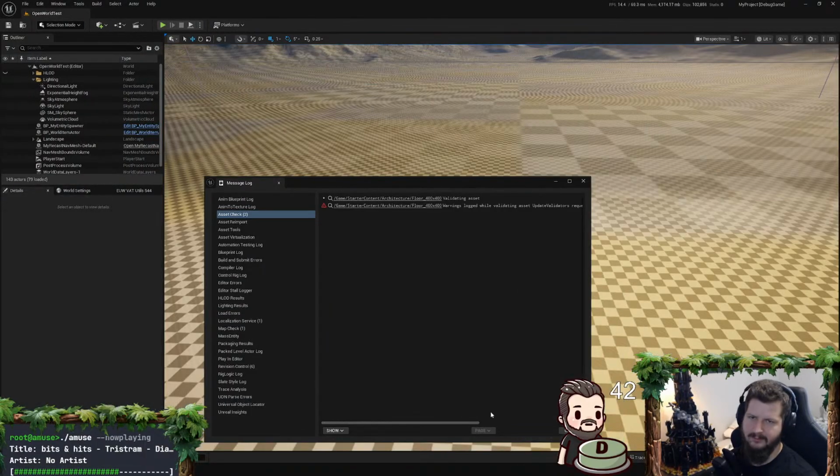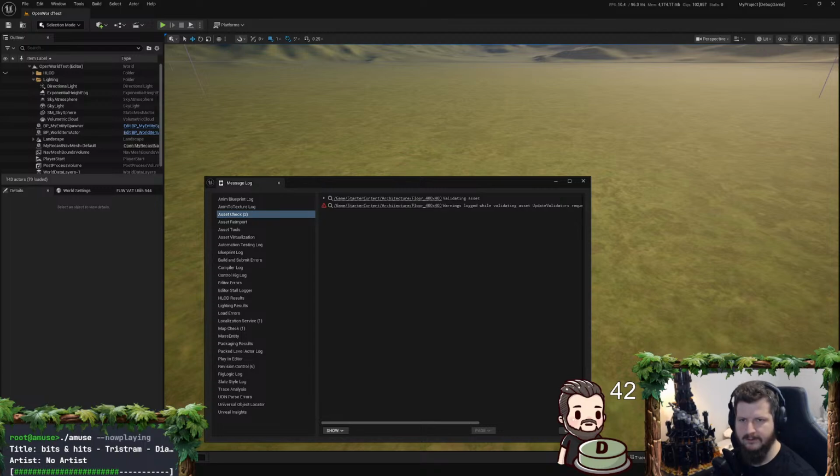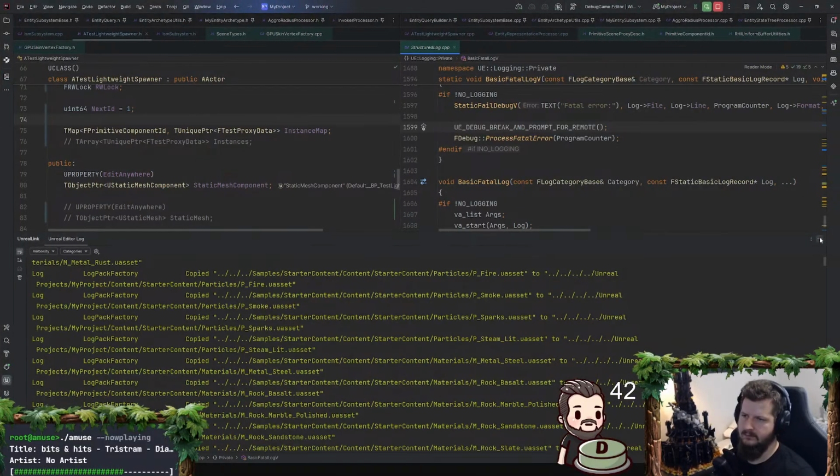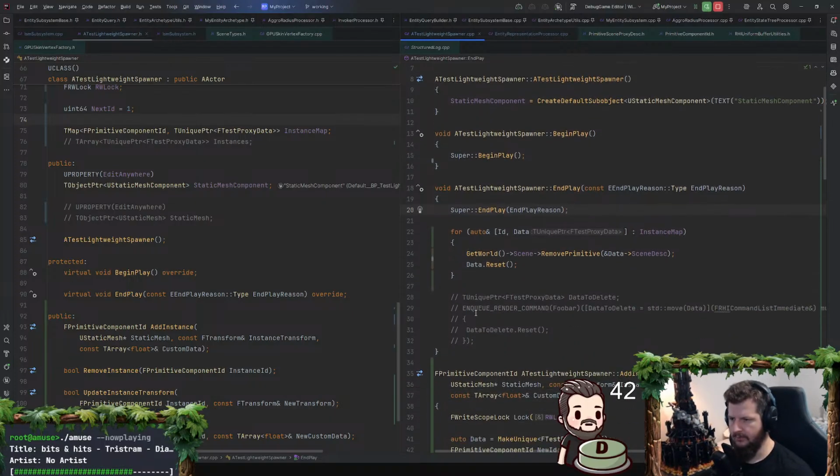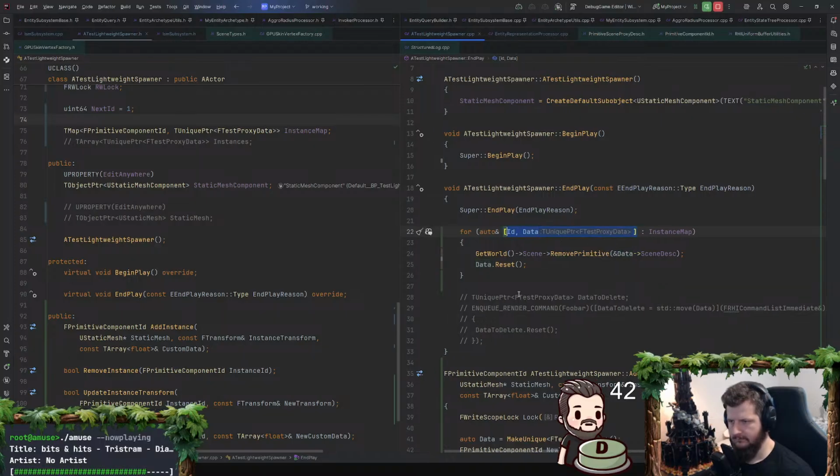Let me look how much memory I'm using up here. Yep, okay. So EndPlay. I guess when we crash this doesn't work properly, probably. Is that creating a copy? Well, no, it should be a ref.